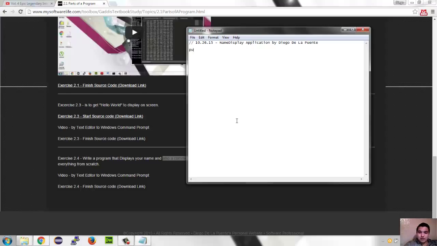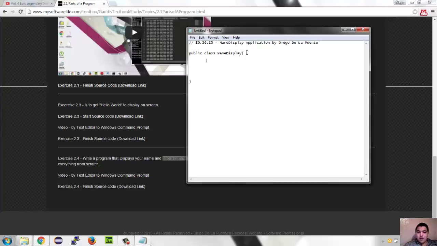So this is a public class NameDisplay. Coincidentally, I'll name my class NameDisplay so that it doesn't throw you off. Let me make a little bit of space for some formatting, to make it nice and clean and easy to read. Oh, I was almost forgetting the closing bracket.